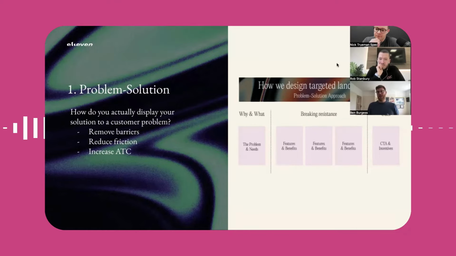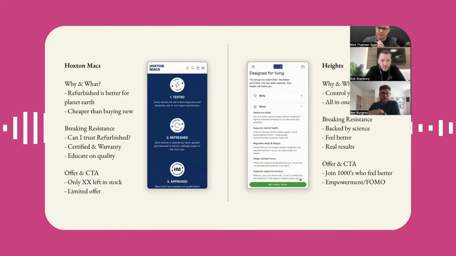That offer can come through incentives. Again, it can come through availability. It's essentially that call to action to get that product into the checkout. So if we flip on to the next slide, I've got a couple of examples which are essentially moving those customers down through that decision-making flow. And as I say, it's all designed to get products into the basket, move that customer through the checkout, through to the bottom of the funnel.